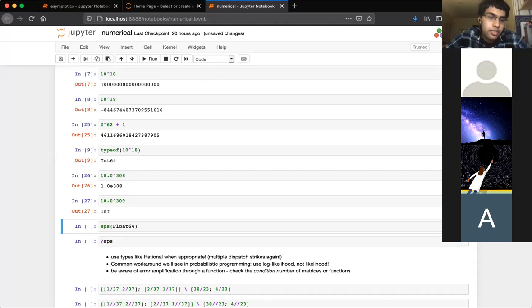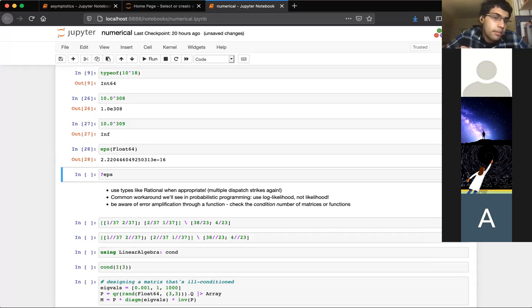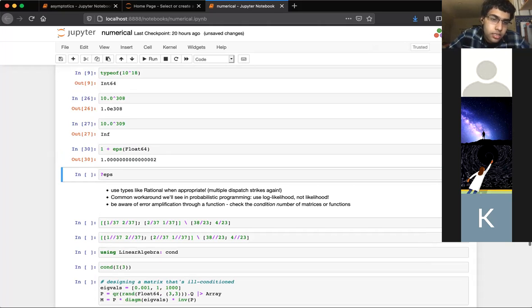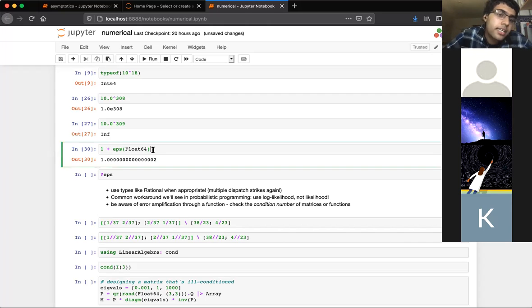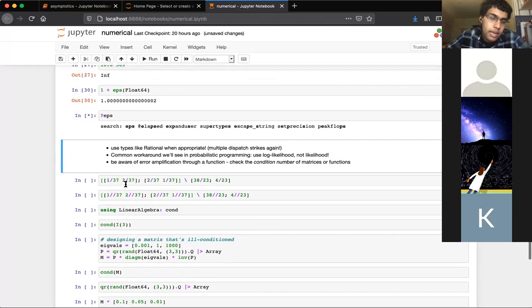So there's all kinds of issues that can happen with floating point. I maybe should have shown this a bit further up. You can ask Julia, you can also ask Python for the machine epsilon of a float, which is the smallest number you can store that there's any kind of sense to. And it's this. So if I do 1 plus this, then it has that little difference. Half of this difference is going to be indistinguishable to the compiler. So you can ask for help on the epsilon.